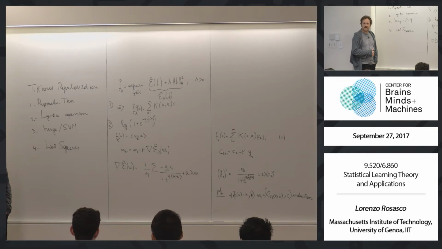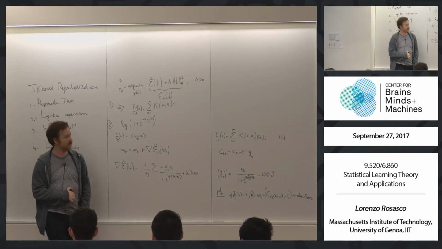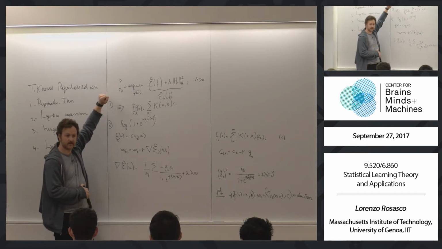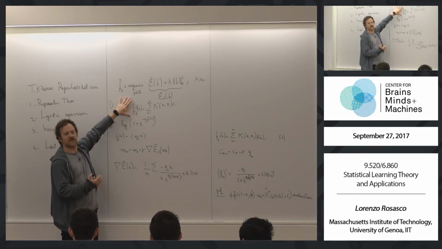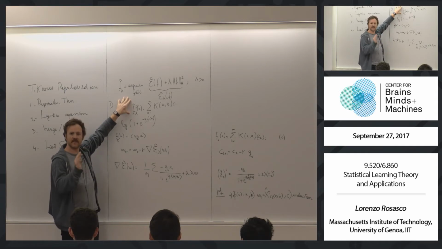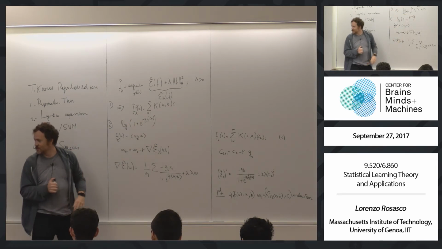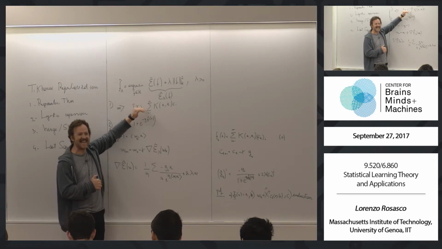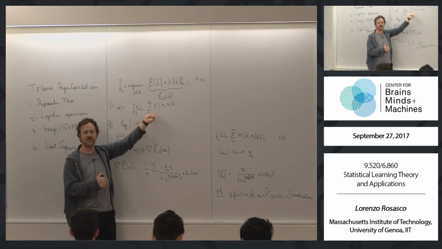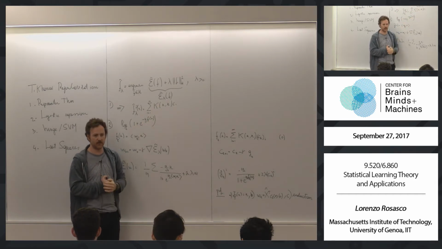OK, so let me summarize. I already wrote the stuff that we already said, just to put some order. This is the function we want to minimize. This is the representer theorem. In essence, it tells us that something somewhat magical happened. Even though we work in an infinite dimensional space, by the time we look at the data, we're always dealing with finitely many parameters. Because the solution can be written as a linear combination of the kernels at the training set points, not on any point, just the training set points, with a number of coefficients which is at most the number of points.